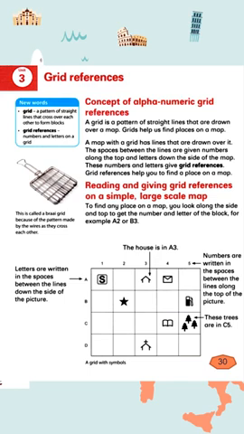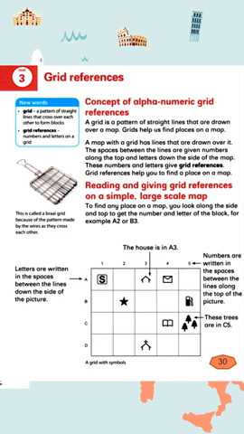Remember, what you are looking at now is a simple map. It is small and it is easy to see where everything is. But if you get a huge map that you lay out and try and find out where things are, we need to have grid references to help us to find these places.